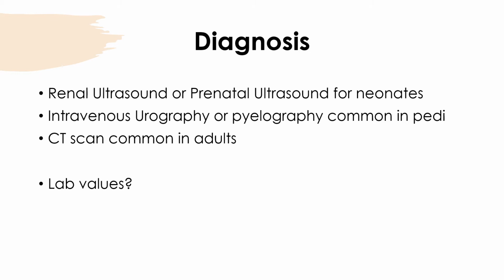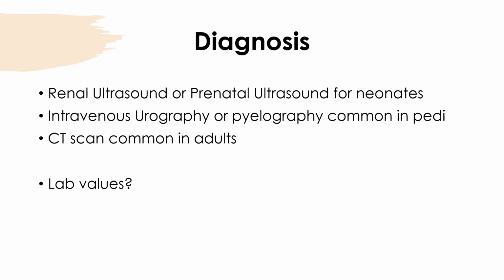And just going back to that intravenous urography or pyelography, it's a test that uses x-rays and a special dye, and it helps assess the kidneys, ureters, bladder, and urethra. So it's actually kind of following the urinary tract and the flow of urine, and it kind of helps to see where the backflow would be.